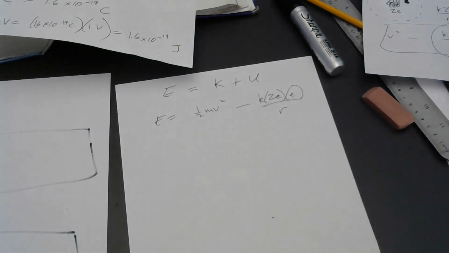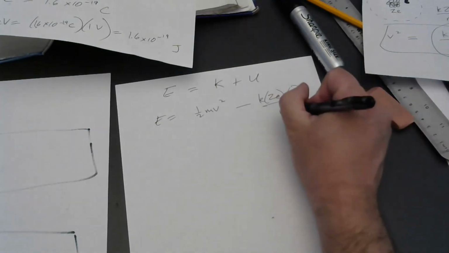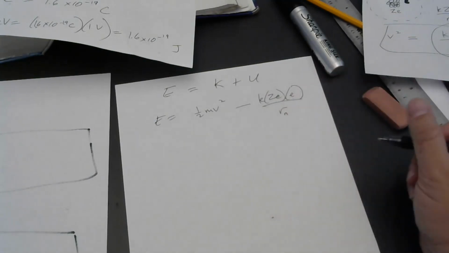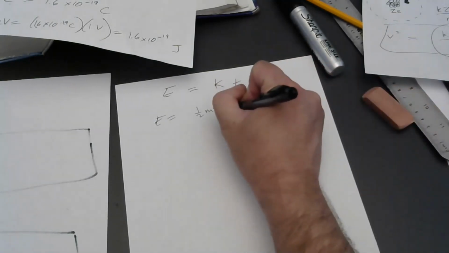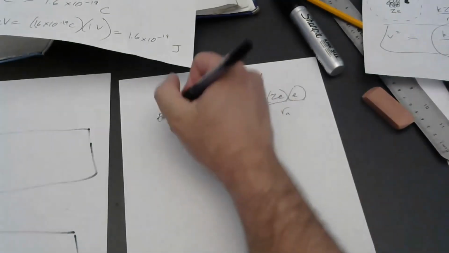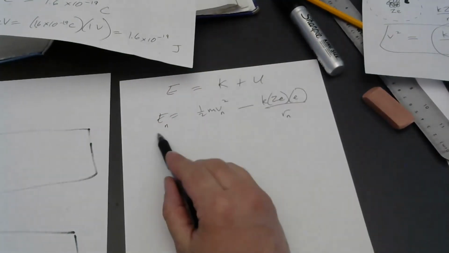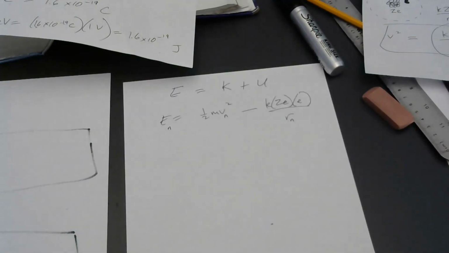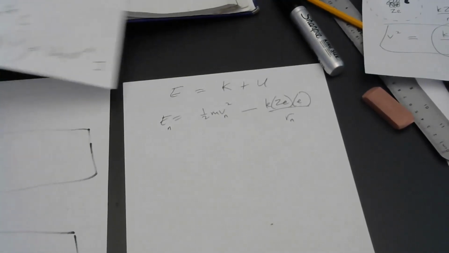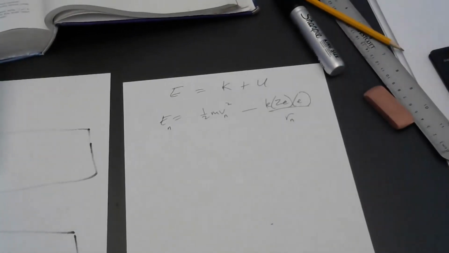Once you specify the quantum number n, you're talking about a specific radius, r sub n, and also a specific speed that matches that radius, and that means a specific energy. Yay! We've already shown that the energy levels are discrete. There's a ladder of allowable energy levels. So let's plug your stuff back in. Do you see now how it's really not that bad?